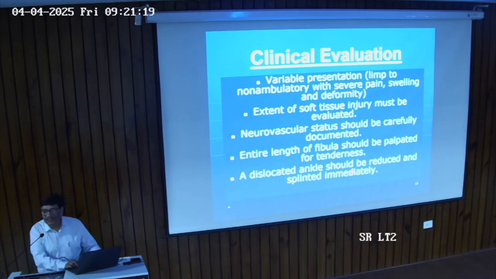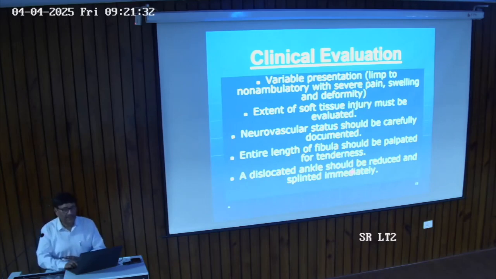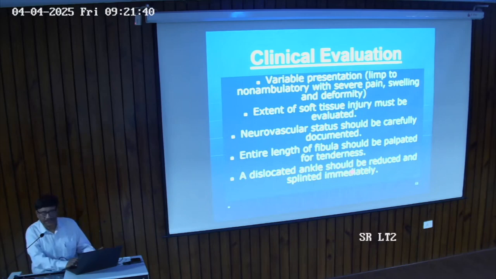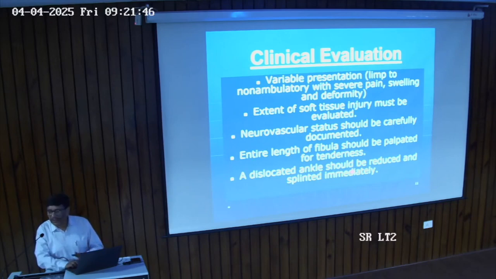Then you must do a clinical examination: palpate the entire length of the fibula, the medial malleolus, the distal tibia, where is the tenderness, and also the soft tissue attachments of the ligaments. I have already told you how the deltoid ligament gets attached, whether those points are tender or not tender, where the lateral ligament is attached, whether that point is tender or not.